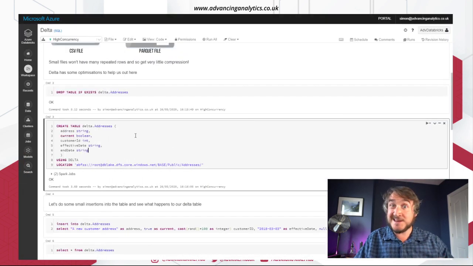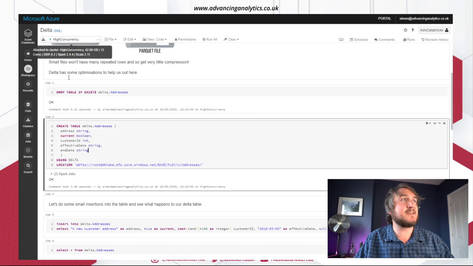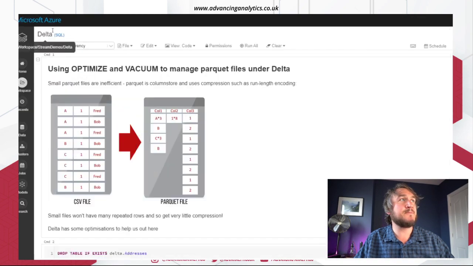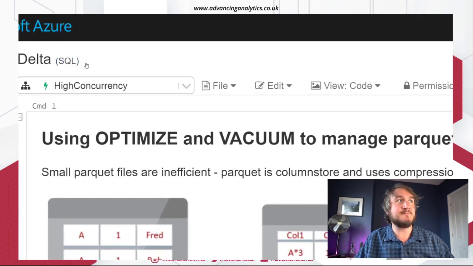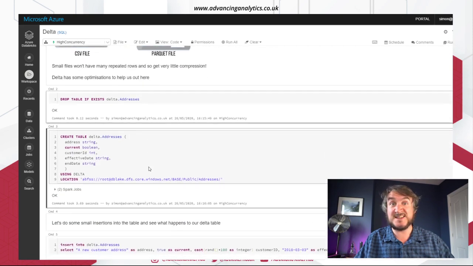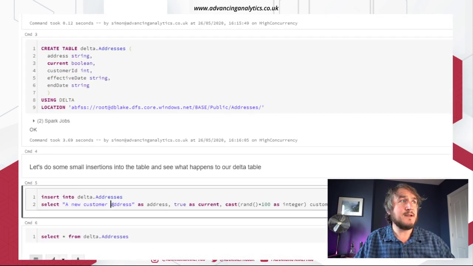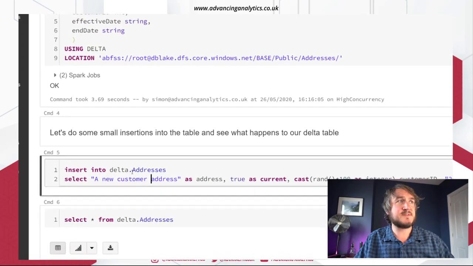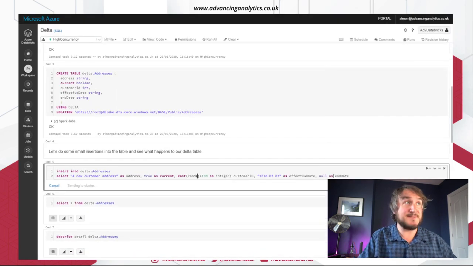Because I'm running in SQL mode here, writing Spark SQL, everything is going to happen within Hive anyway. So the entirety of this notebook, if I pop to the top, is written using SQL. All of these commands assume it's SQL I'm writing anyway. Okay, right, let's get some data. I've got a really straightforward insert into statement, just dummying up some random data, because I want to get some data in there so we can actually have a look at what it's doing.